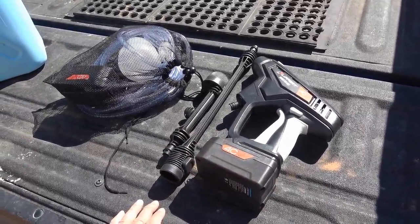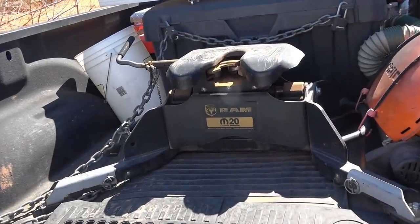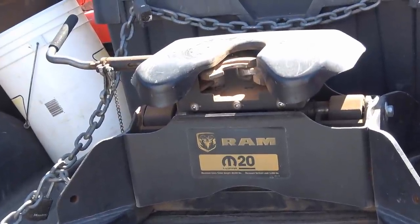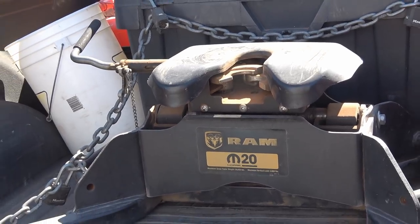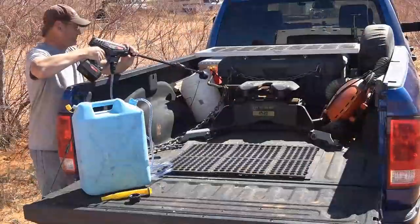So right now I'll give you a demo. I'm going to wash, you can see my hitch there. Here we're in this kind of orange sandy area, a lot of orange. The other day it blew 30-40 miles an hour wind, so it kind of blew a lot of sand and grit into my fifth wheel hitch there. So I'm going to give it a pressure wash, get rid of that.